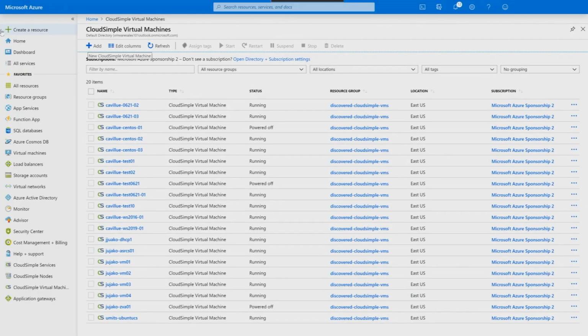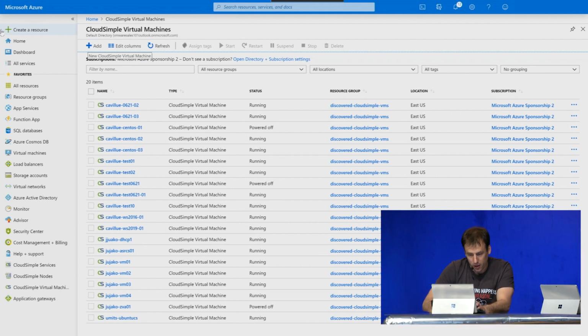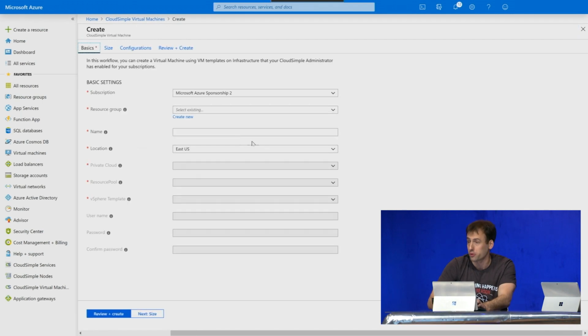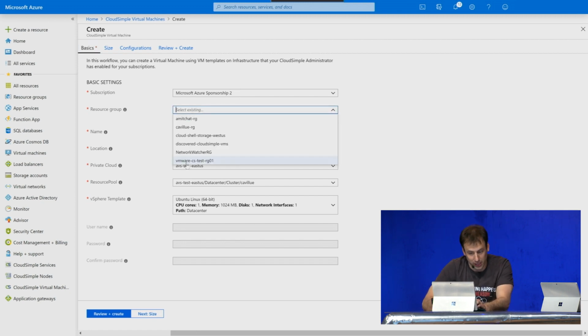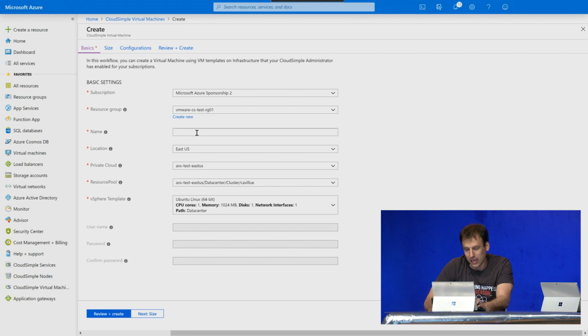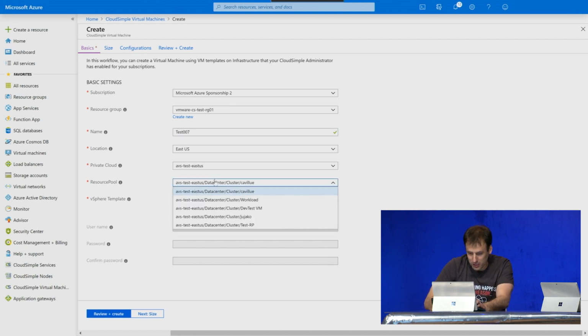slide over here to my other screen that I've got running on the Azure portal. And so here you can see I'm going to just quickly create a simple virtual machine. I'm going to create this virtual machine here in my VMware environment, but using the Azure portal. So here I'll click VMware, and I'll name this, let's see, test 007. Why not? Clever, right?